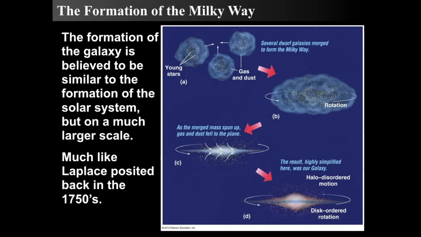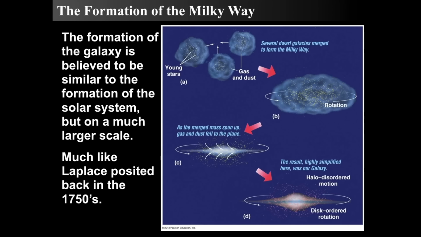Once it does so, the gas and dust can then fall into the disk, because that's now where most of the matter is. As the mass starts to spin up because material falls into the plane, eventually you get a bunch of things that pass through the disk, and those are the old stars in the halo. The disk is ordered because that was where the gas came from. The rotation initially was a big globby, spherical thing, but that got flattened, and the gas just fell straight down, whereas the stars that were formed from the original group were already formed, so they're just going to keep their random motion.